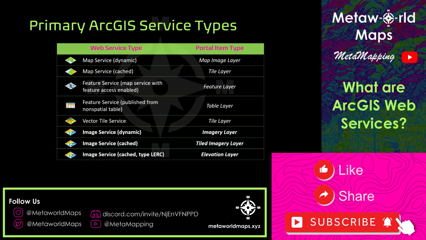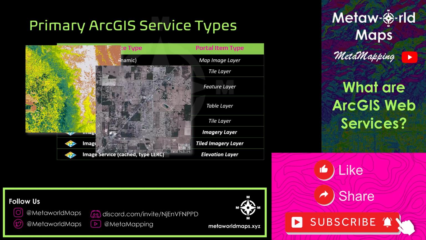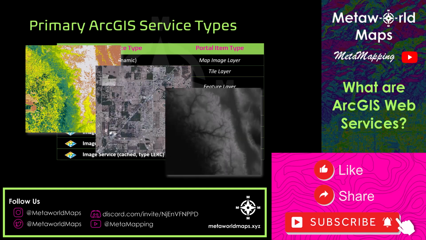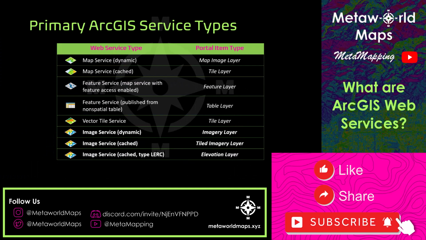Now, image services are a way to process and share collections of imagery and raster files. So unlike the feature service, which is providing access to your points, lines, and polygons, your vector data, image services serve out your GIS data that is in an imagery or raster format. And image services can be created from either a single image, or they can be created and have multiple bands and dimensions and be either small in size or very large in size.